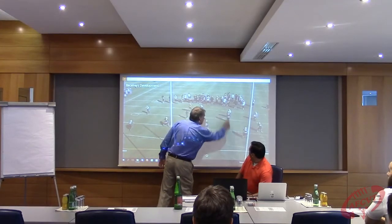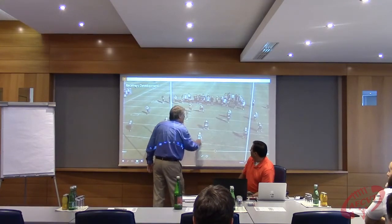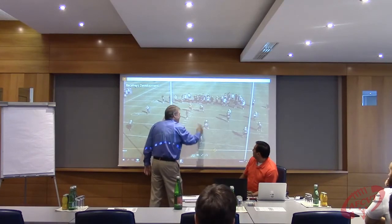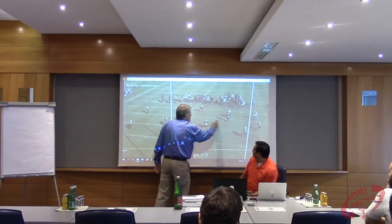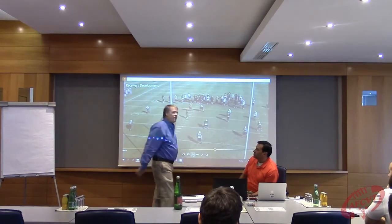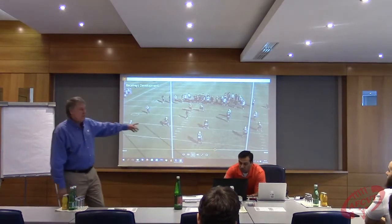If this guy gets outside of him, he's going to run the post. If he stays inside, he's going to go flat. So he's trying to get to this guy to make a decision. But to do that, he's got to get past this guy. This is the underneath coverage. This guy's going to try to jam him. He's going to try to avoid him, and he's going to get jammed. The route is done. It's over. Okay? So this is what a young receiver tends to do.